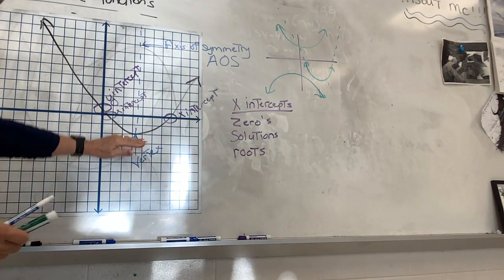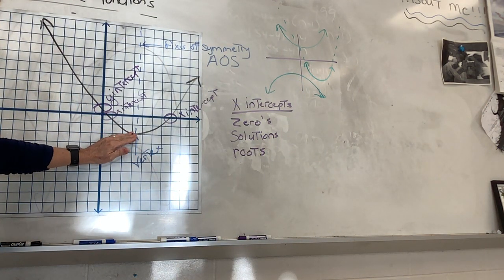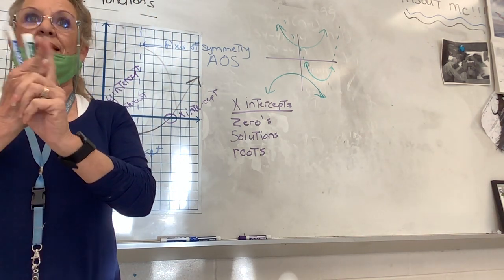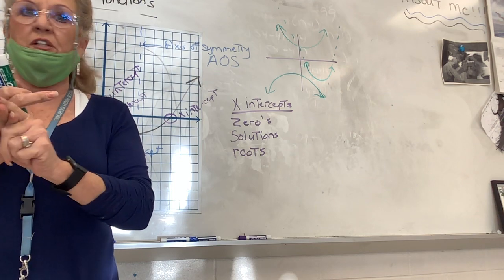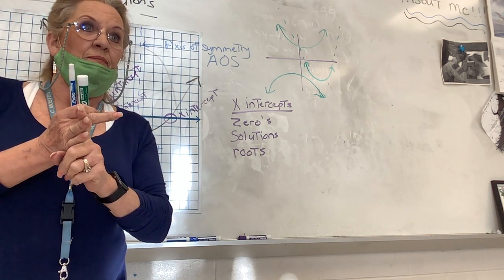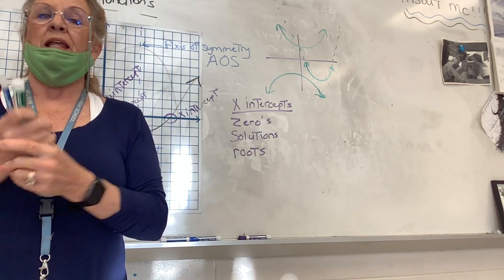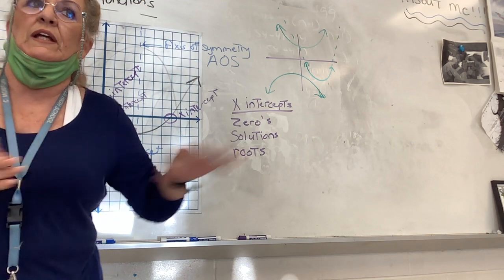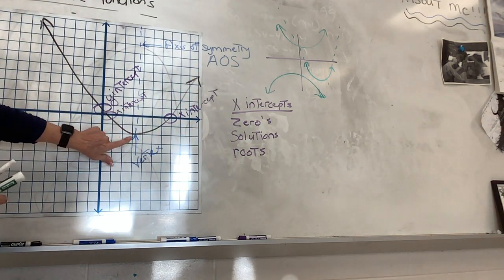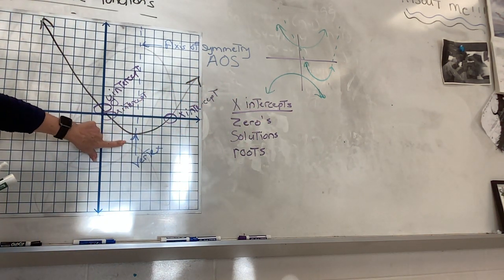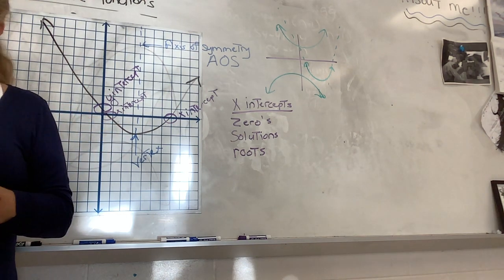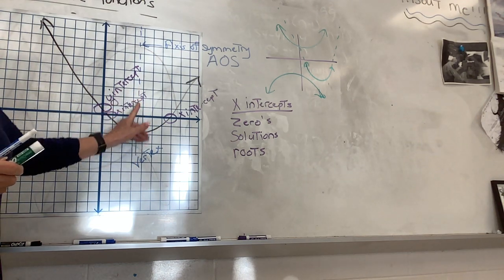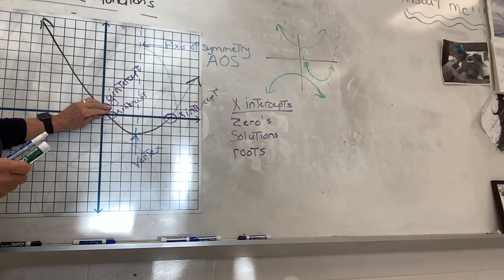So we have the vertex, and today we're just going to focus on the vertex and the AOS, the axis of symmetry. We're not going to focus on the solutions today. There's a lot involved with solutions, and I don't want to give you too much new stuff before we go on spring break. But I did want to at least start with this. We might even focus on the y-intercept because that's so easy, and I'll show you what I mean in a minute. But we're going to talk about the vertex and the AOS and probably the y-intercept.